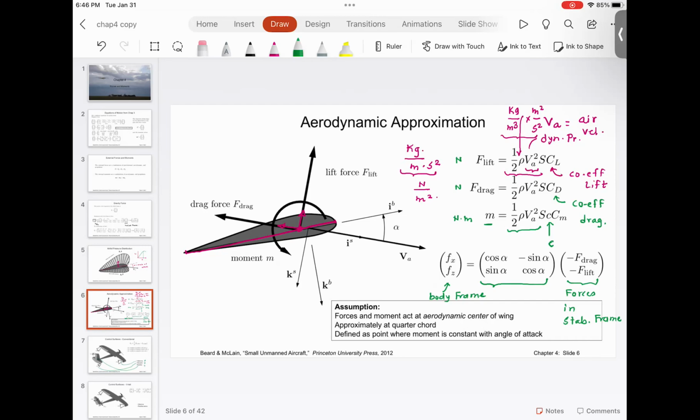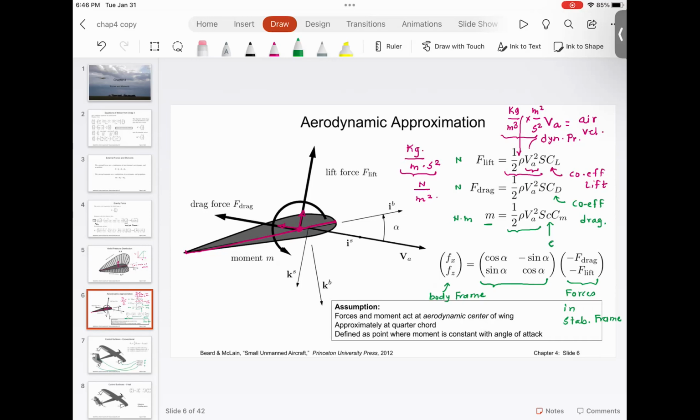This is when we have to assume that the center of mass and center of lift are at the same location. Typically, if you do the computational fluid dynamics approach, you will see a very complex distribution. But for analysis purposes, what we assume is that the resultant lift and the resultant drag force are acting at the quarter chord, which is shown over.